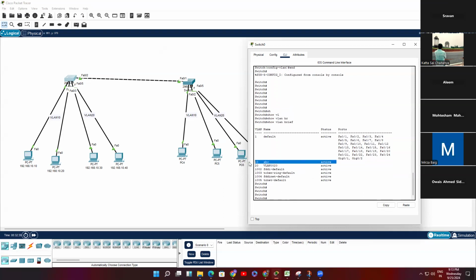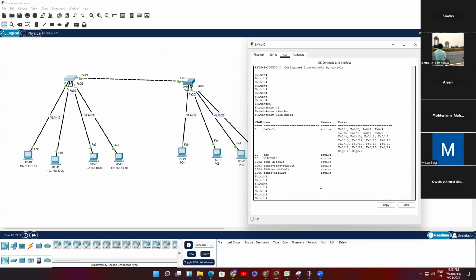I have given the name. That is the reason it is showing. But where I haven't configured the VLAN name, that is the default. But in real time, we'll give the name for our reference, so humans can understand which VLAN is connected where. Likewise, we'll give the MAC details also.